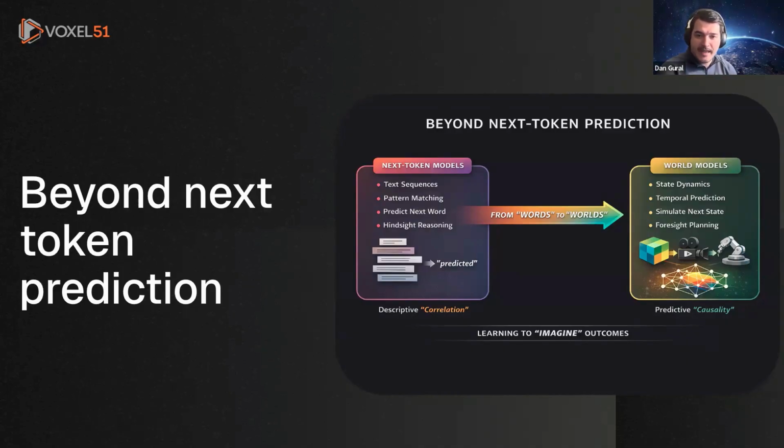One more thing before we move on. So it seems like LLMs are a dead end if they're built for predicting the next token. It's not that they're a dead end. They're going to have their uses. Agents are great and everything like that. It's just we need to take the next step, right? We can't pass perception use cases to an LLM and hope for the best, right? We need to give the LLM, or this large model, whatever we're going to call it in the future, world models, all the idea of how the real world works, as some of our friends mentioned. Like physics and states and context, and not having this hindsight reasoning where it's over-correcting to make you happy, right? I don't care. The car has to drive. Don't make me happy, right? The car needs to be safe.